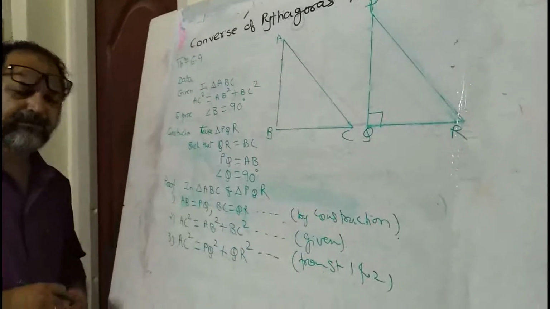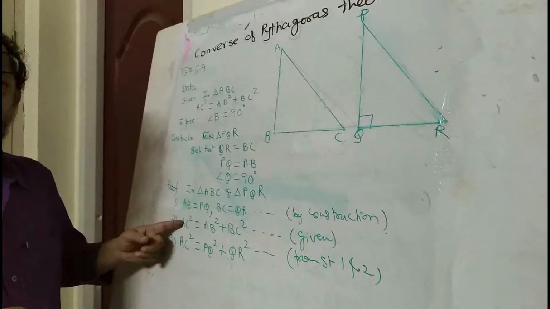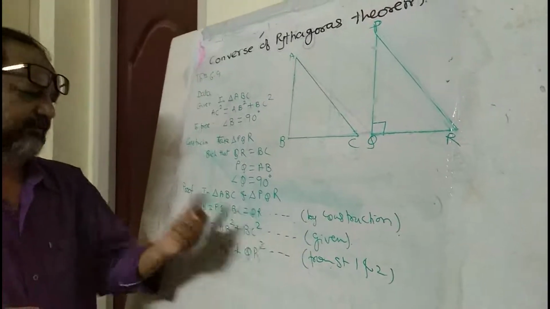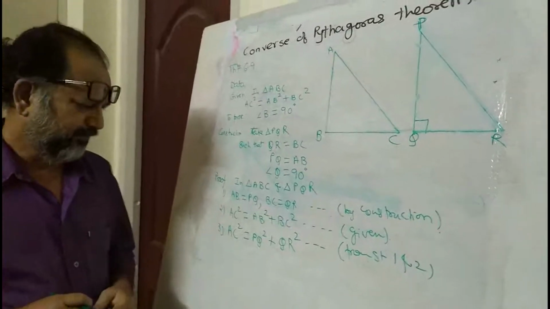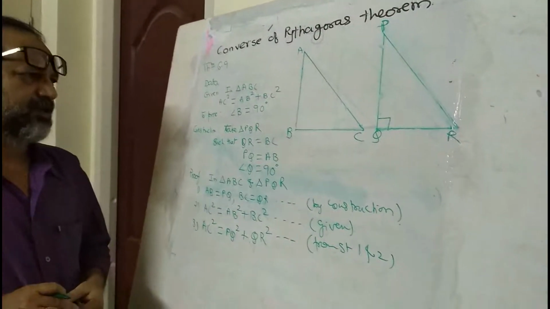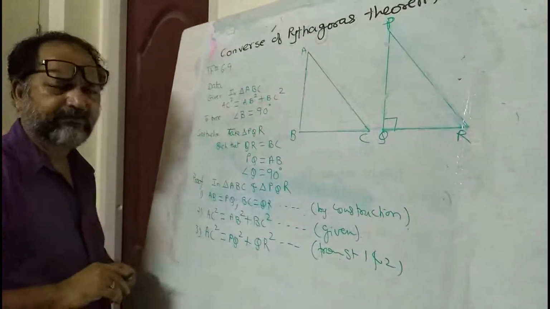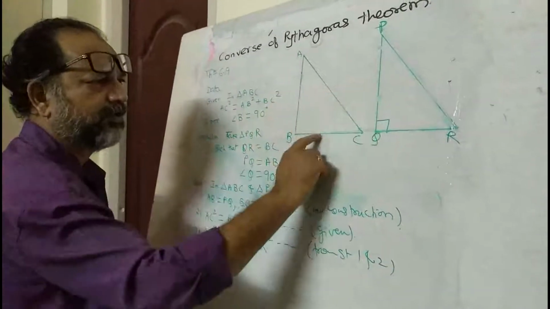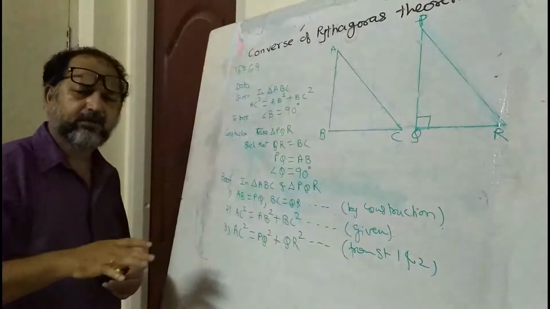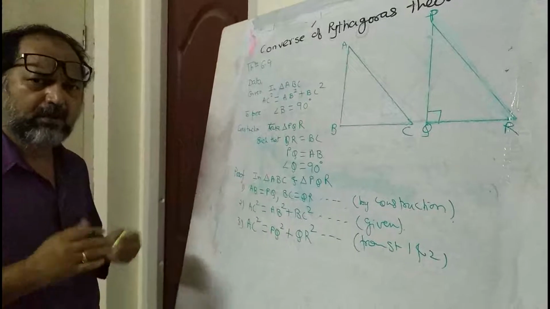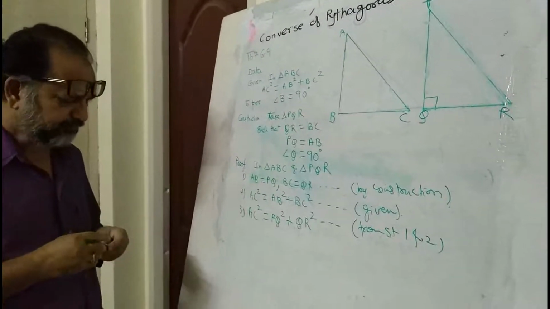First we wrote this. This is our step. In this step, we are replacing AB, BC by this because we know that AB is equal to PQ, BC equal to QR. Why do we do this? Because ultimately what we want to do is show that AC and PR are equal. Once we show AC is also equal to PR, all three sides are equal, which means the two triangles are congruent. You know the test, the SSS congruence test.